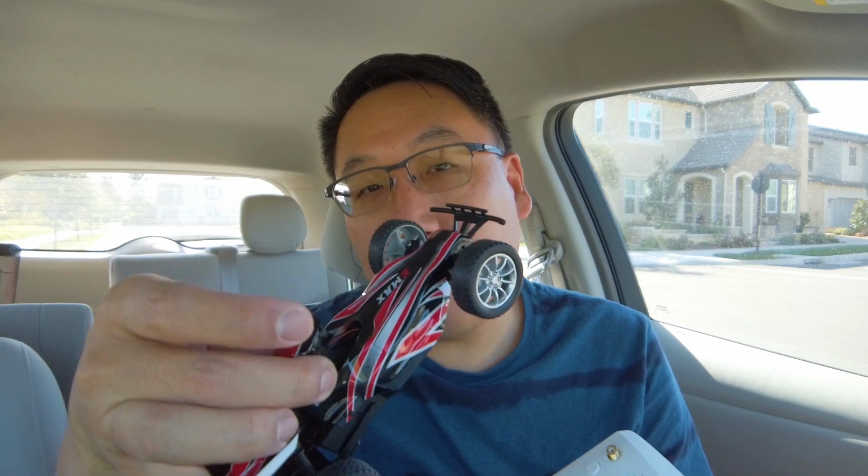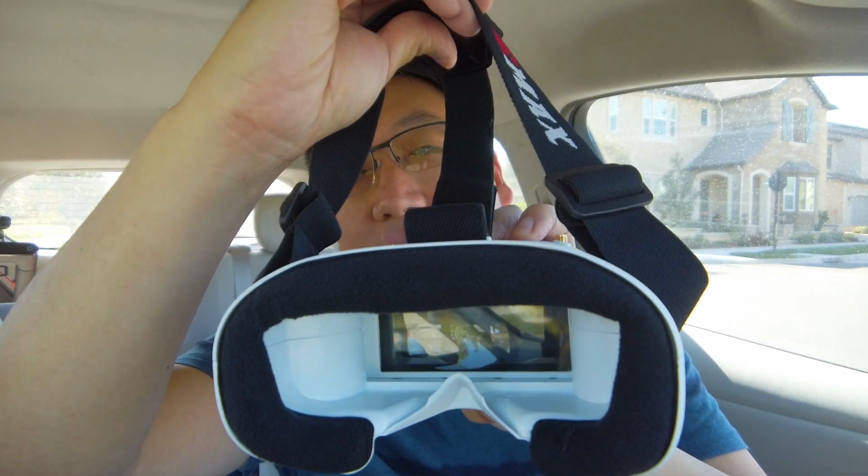Actually, everything's all connected together, so you don't have to do anything unless you want to drive these around with multiple people. Then you'll have to change some channels and that kind of stuff, and you have to read the manual for that. But for today, just to demonstrate how this thing works, it'll all work out of the box. You just have to charge up the batteries. So this is the goggle here. It's a pretty good goggle. The screen's pretty decent, and it's pretty comfortable to wear. Basically, I like this one.